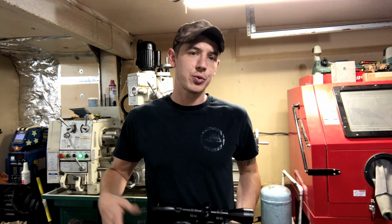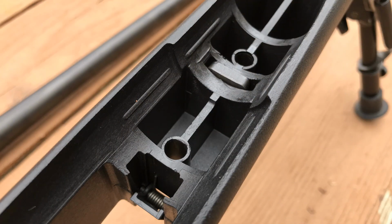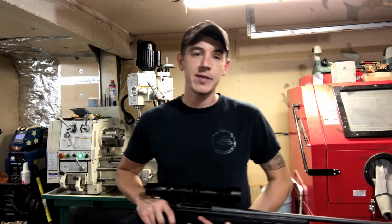And the thing that concerns me is the rear screw is going into basically a metal collet, or a metal sleeve, that has been put into injection molded plastic. So I don't know how well that's going to hold up. I guess we'll find out. However, it is secure, and there is a recoil lug that is set in the stock, and that recoil lug sits into a groove that the barrel sits on top of. So it does have a recoil lug.